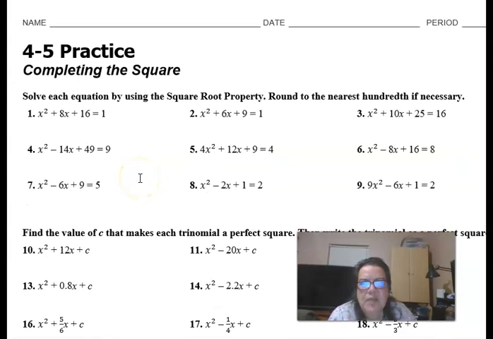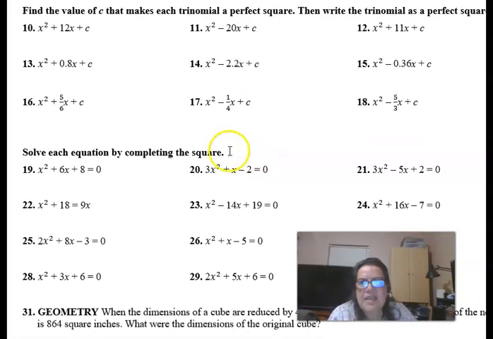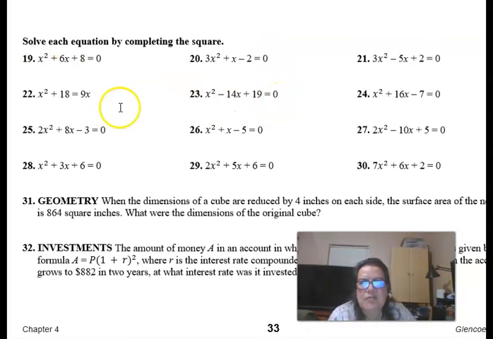So again, you'll have more here. Remember the square root property. You need to do that thing we did earlier. And don't forget the square root is positive and negative. So you can practice some of those questions. And then here you try to make it a perfect square. So they're asking, what number do you have to put here? What's the rule? Take this number, divide it by 2, square it, and that's your C pretty much. And so, of course, solve equations by completing the square as well.